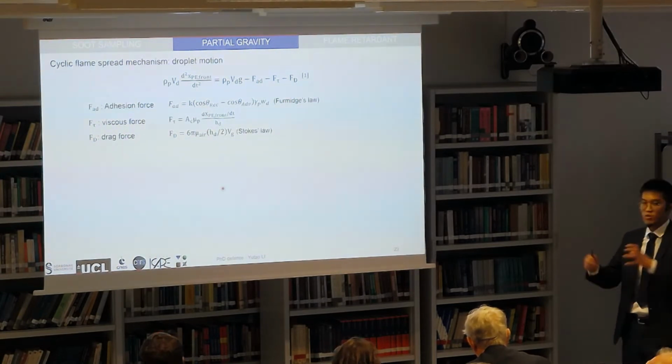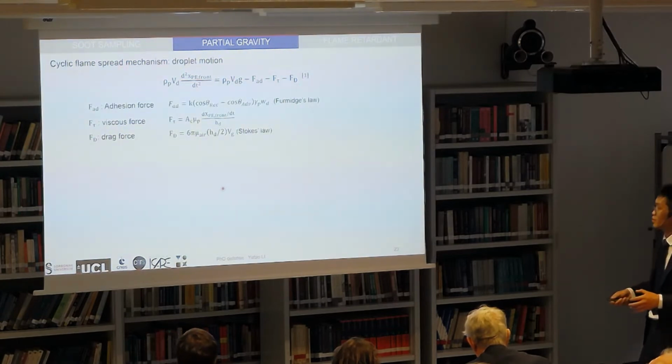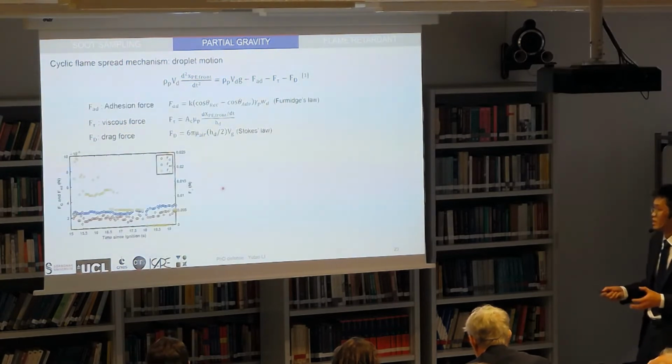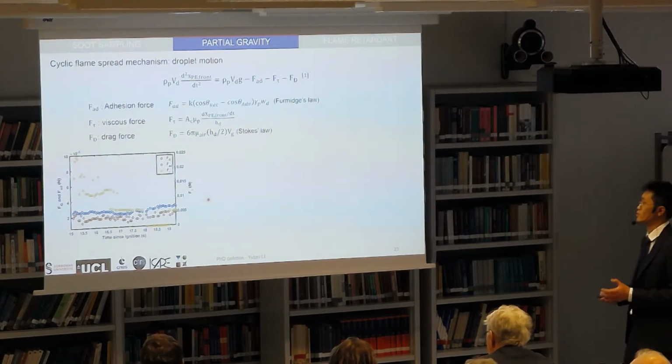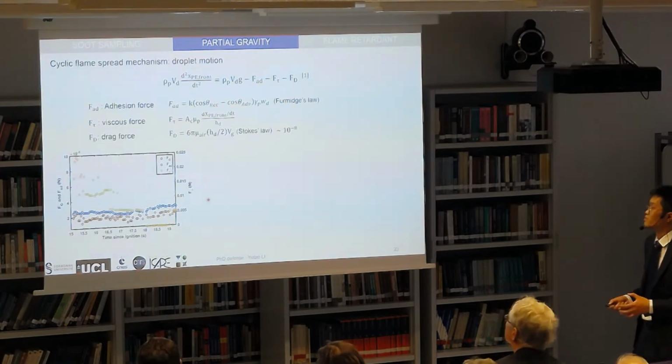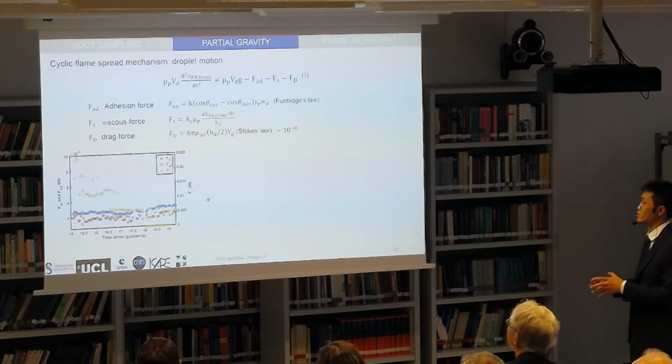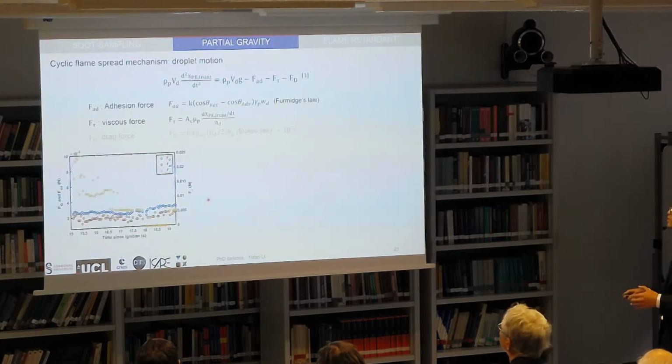Based on the above information that we obtained here, we can calculate the forces, and they are plotted here as a function of the time. On the left axis, it shows the gravitational and the adhesion force, and on the right axis, it shows the viscous force. As the drag force is much smaller than the other forces, it is not plotted on this figure.